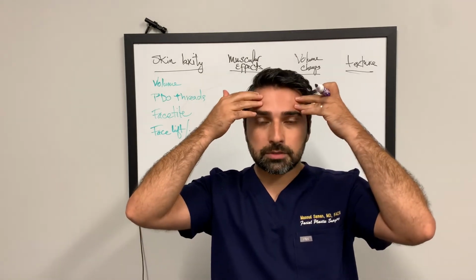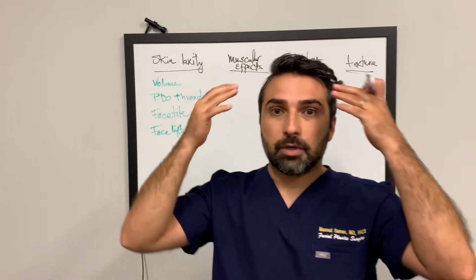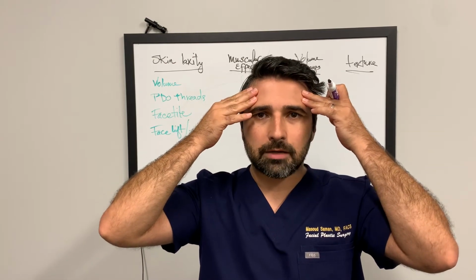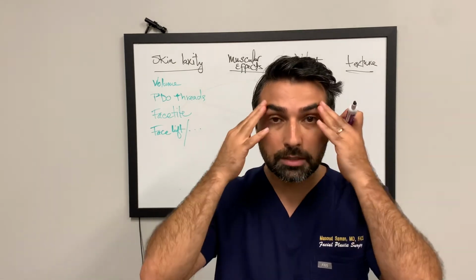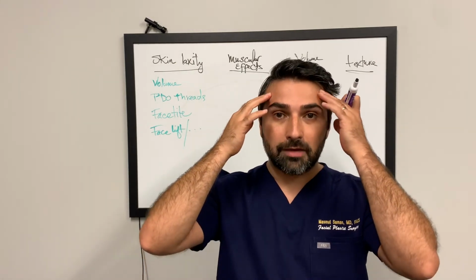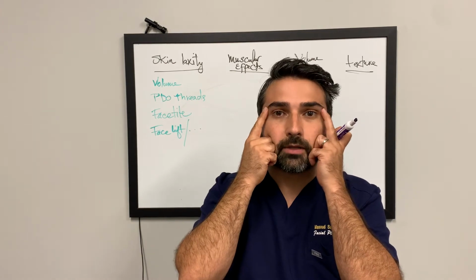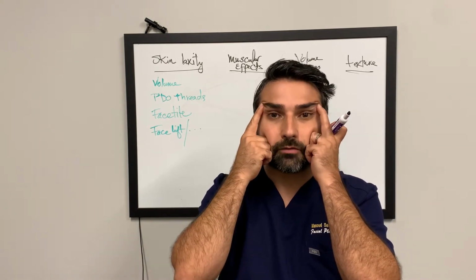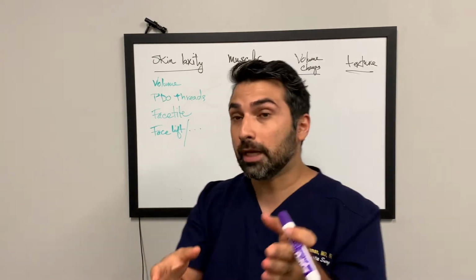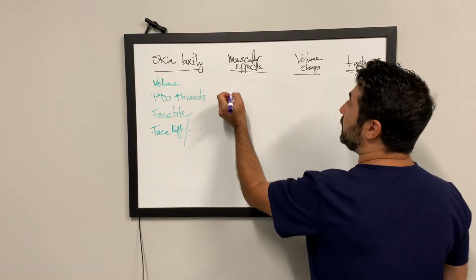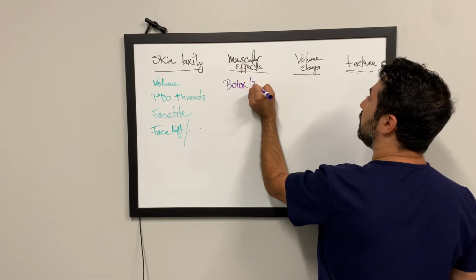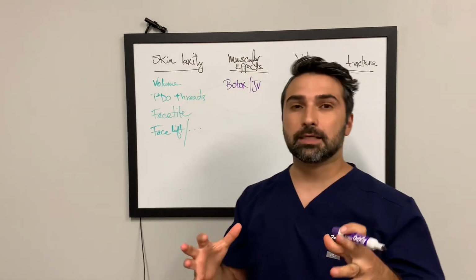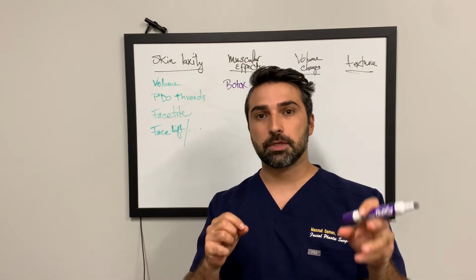If I place Botox, wrinkles are gone, but now the brows cannot be lifted. So my brows come here. If I habitually raise my brows to be able to speak with you, to keep my eyes open because my brows are heavy, then I also need to get rid of that depressor effect to allow for a lifting of the brow. So you can essentially do reshaping using Botox or Jeuveau, any of these botulinum toxins, to selectively address the muscular action.